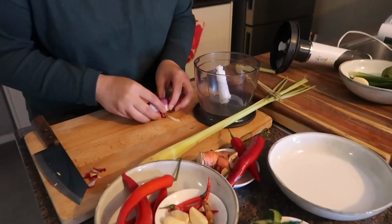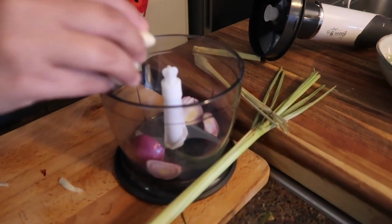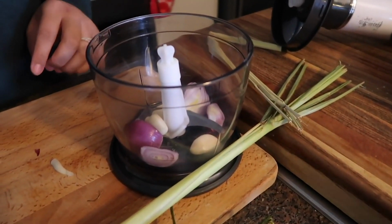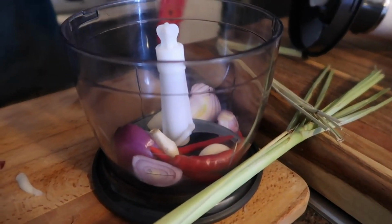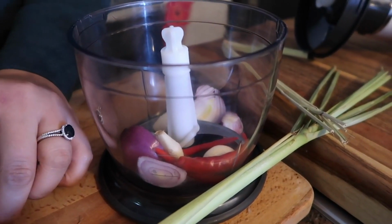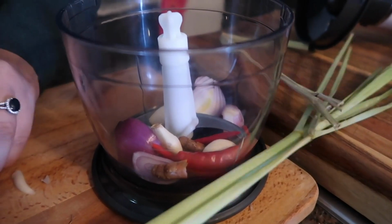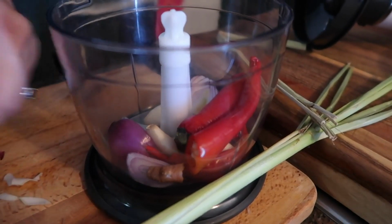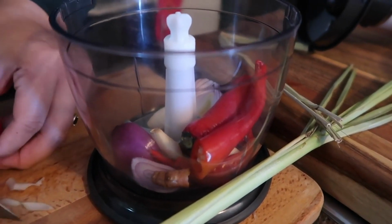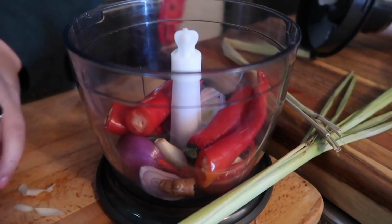The spice base we're going to be using for the shredded chili chicken, we've got shallots. I've used about two shallots, peeled, 3 garlic, 3 bird-eye chili, about 2 centimeters of turmeric, and 4 big red chili. Keep in mind that if you don't want it to be this spicy, you can always opt out the bird-eye chili.